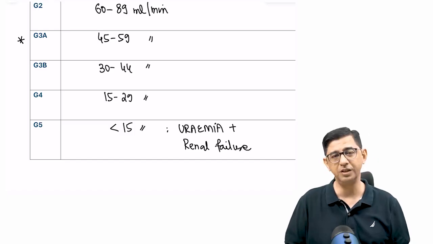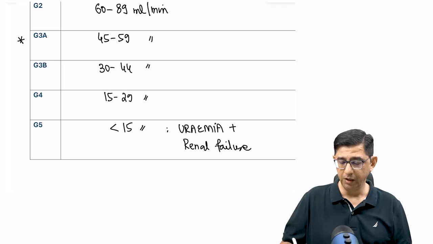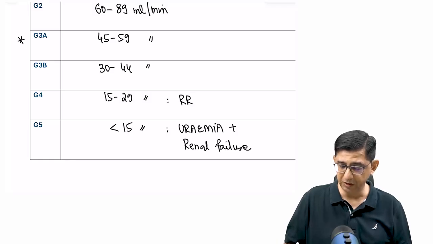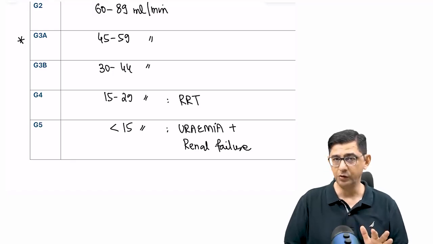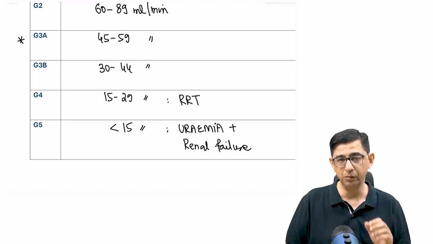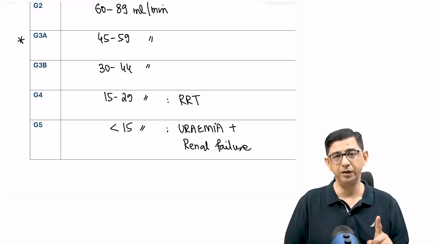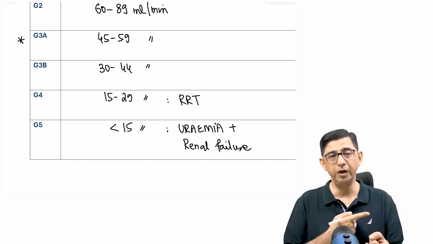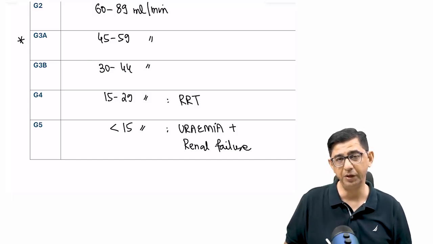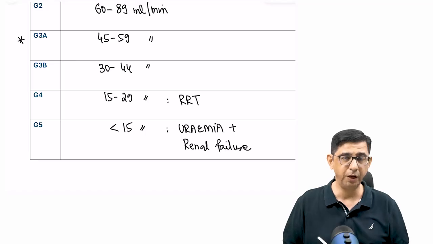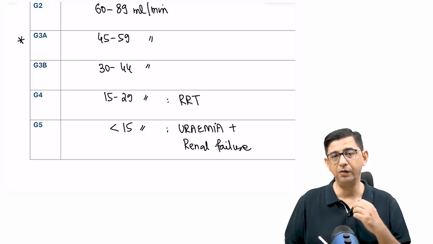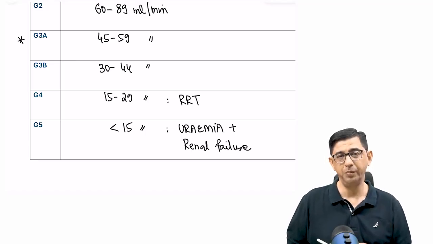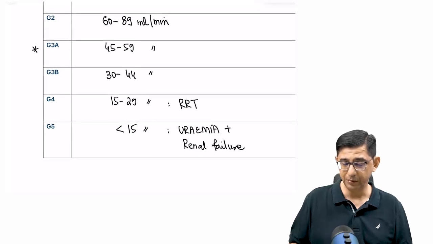That is why in the earlier part of the discussion, I said the technical word for this now is not end-stage renal disease. It is renal failure. G4 is to be remembered as the stage where the decision of RRT has to be taken. Either we go for transplantation, or if transplantation is not possible, whatever be the logistics, then dialysis, for which we need to create a fistula in the non-dominant hand of the patient. That fistula will also take some time to mature. So I need time to create a fistula. I need time to harvest the fistula.